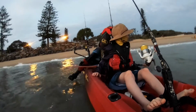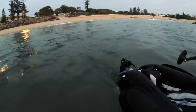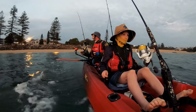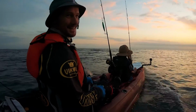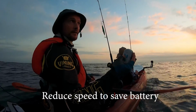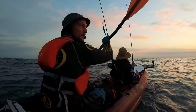Clip. Motor's on, ready to go. No paddling. So here's my remote. What I can do is back it down 2 speeds. That'll be enough. And I can just paddle as well.